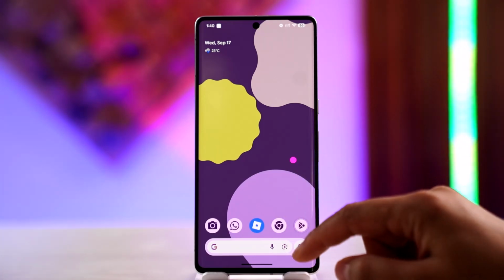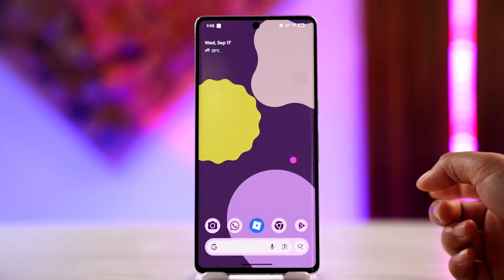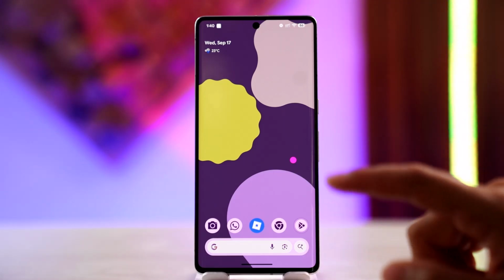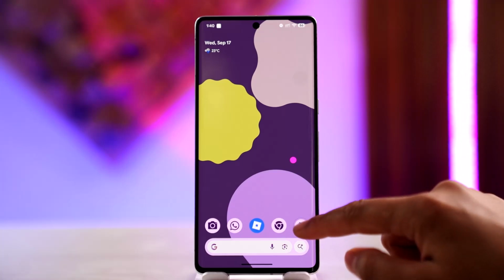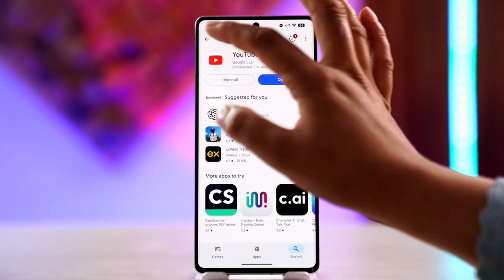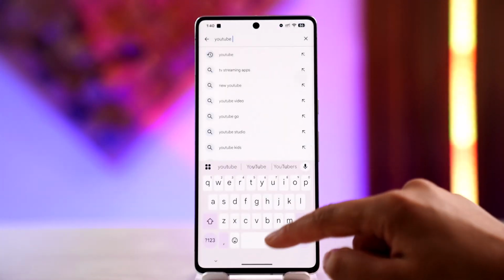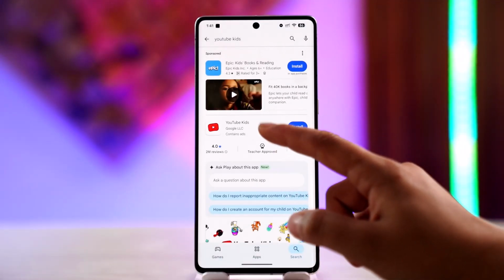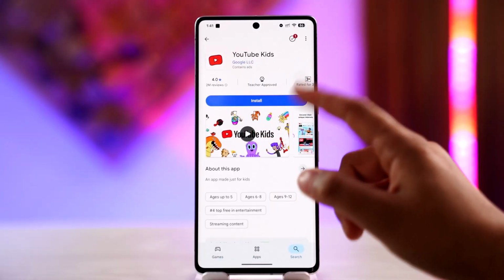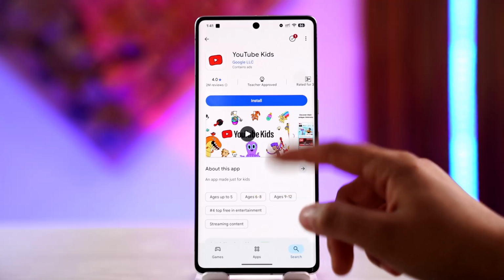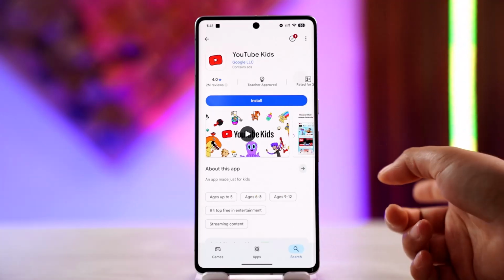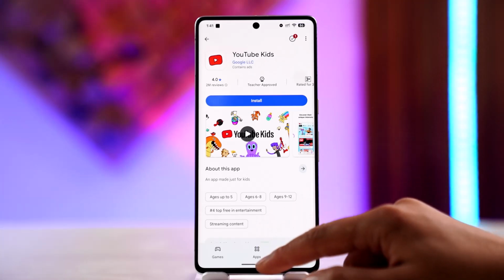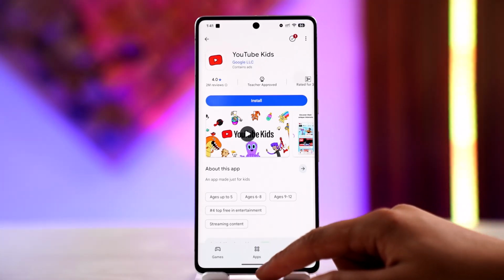So now what you could do is, if you're setting up a parental control for YouTube for kids, then you would actually install YouTube Kids. So you want to go to your respective app store and on the search bar, type in YouTube and type in kids. When you do this, you would install this YouTube Kids, which has a lot more features and options that is appropriate for the kids itself. So you could install this instead of using YouTube itself. This is also one of the alternative methods.